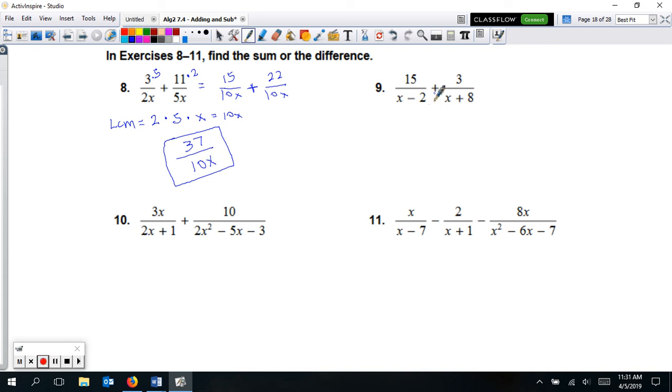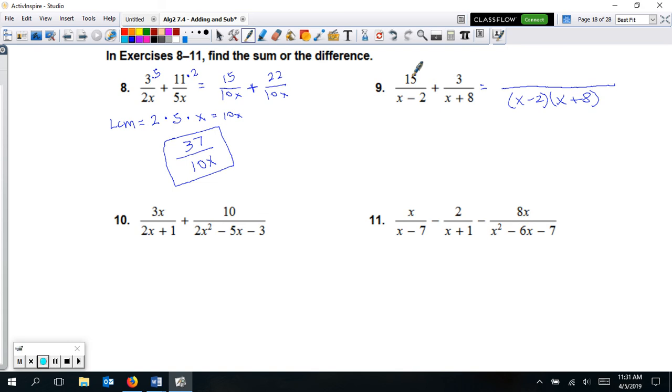Okay, going over to number 9, we have 2 binomials. So what our LCD here is, I'm just going to go over here and put it down. Make one big long fraction. So we have 2 binomials. The most of the x minus 2's, there's only one of those, there's only one of these, so we're just going to put them next to each other. So the most of each one is there's only one of each. So there's our LCD. So what do we multiply this one by to get this? It's just we're multiplying it by the other one.